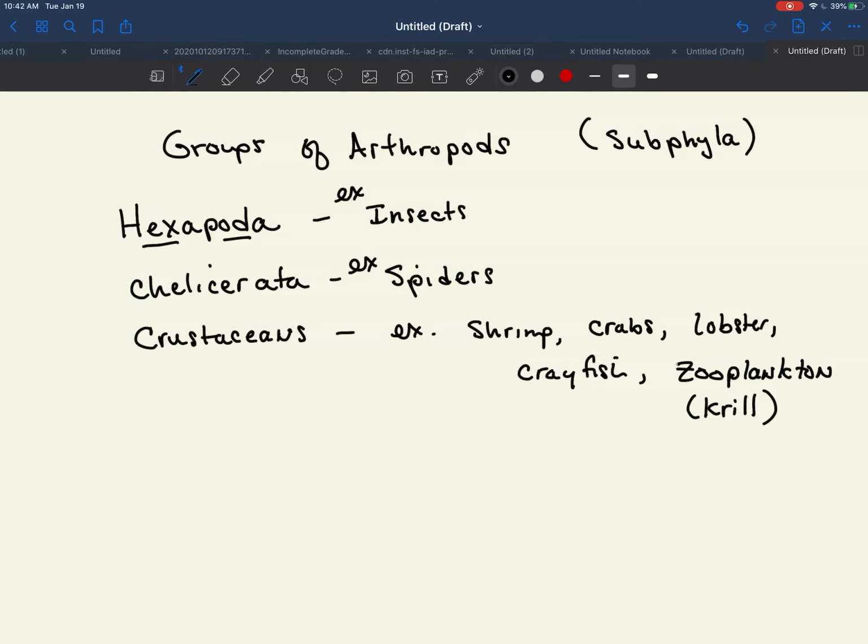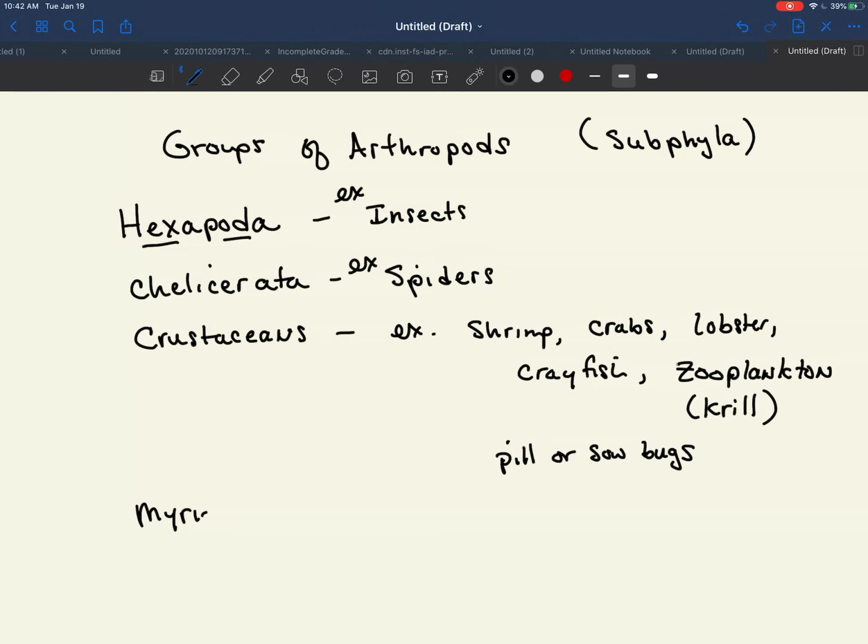All of the crustaceans are marine except for, oh, this is a good one, pill or sow bugs. Those are kind of different, but those are actually terrestrial crustaceans that you might have in your backyard. Okay. So we also have more simple groups of arthropods.